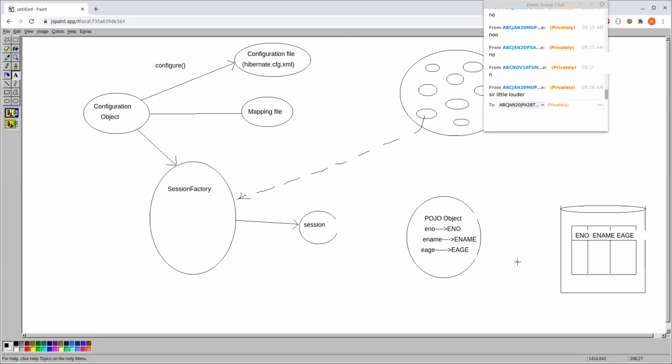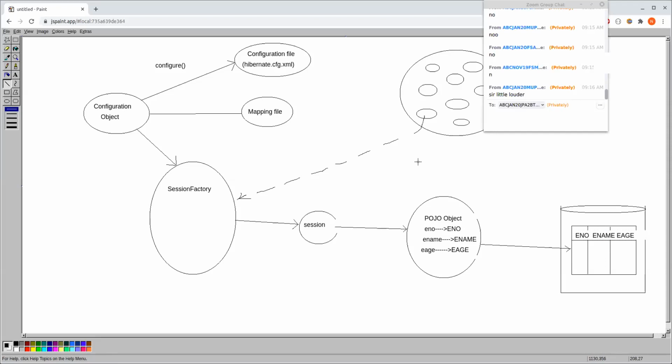No problem. And now everything you will talk through a session, and this session will talk to the Pojo. Hibernate software, using that Pojo, will go and talk to the table with respect to the columns.